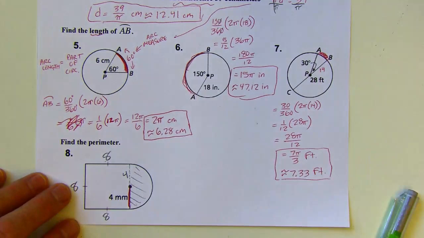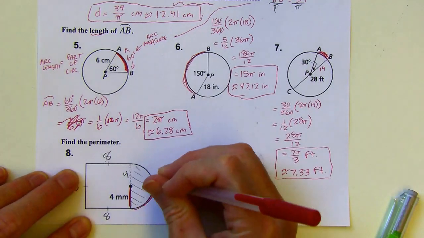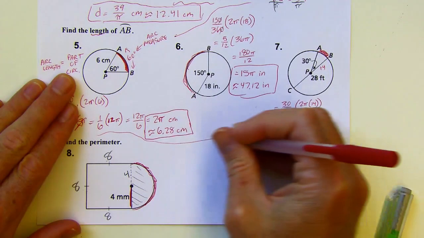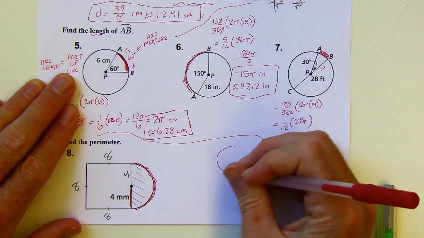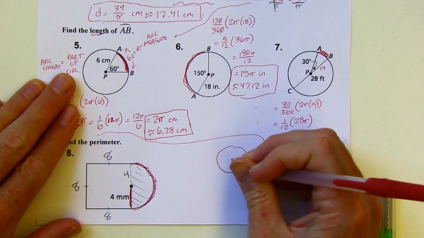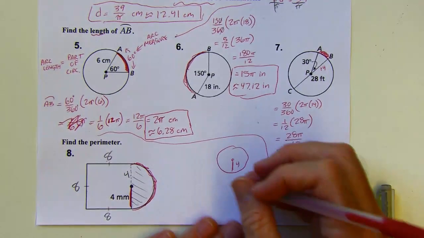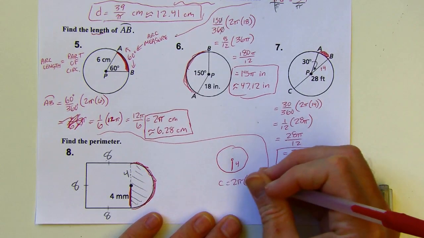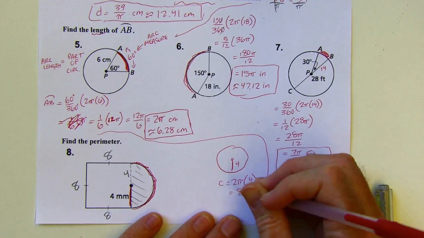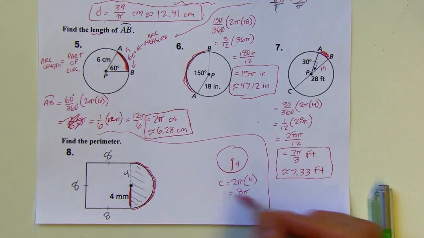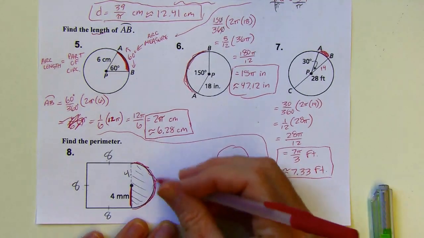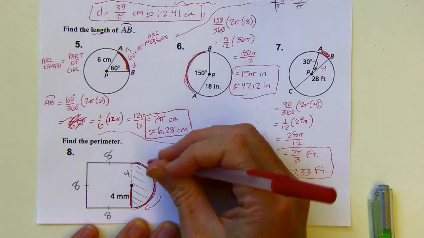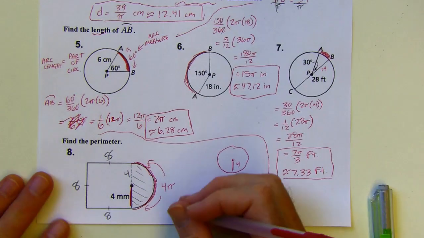So what I'm going to do then is find this. Okay, now if I think about, let's find the perimeter of a whole circle with a radius of 4. So I do 2 pi r. So that's going to be 8 pi. But hang on, I don't have a whole circle, I only have half of that. So instead of 8 pi, this is going to be 4 pi. Okay, and now I can just add together all those bits to get the total perimeter.